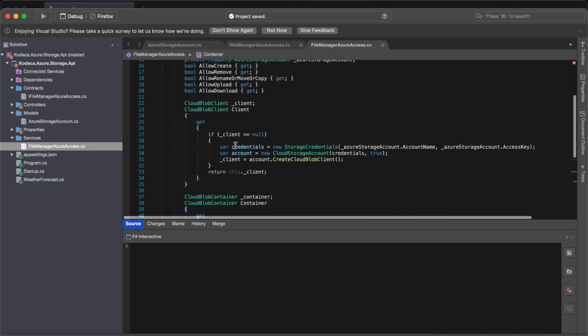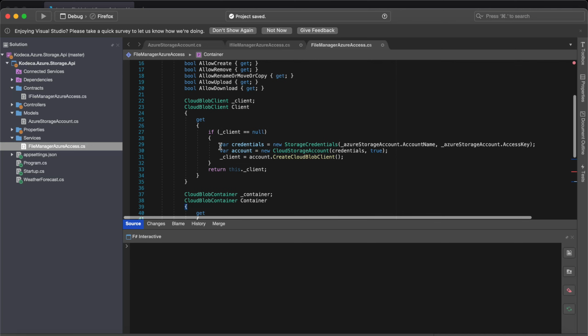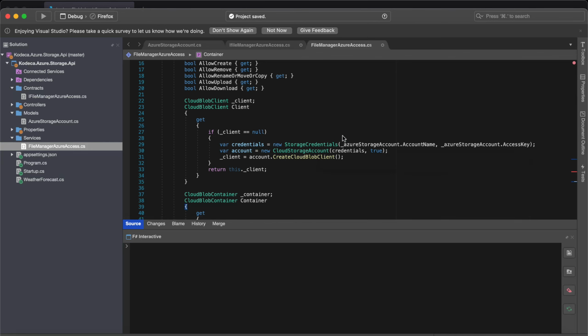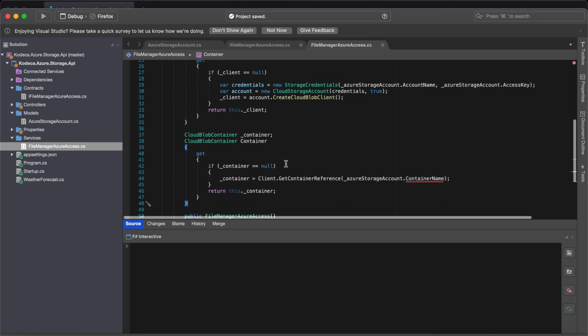So let's see, the first method that I'm gonna create now, in our constructor, we're just going to set up our methods or properties to true. So this is what I'm gonna do. You can see we are going to read our Azure Storage account property from our JSON app settings file.